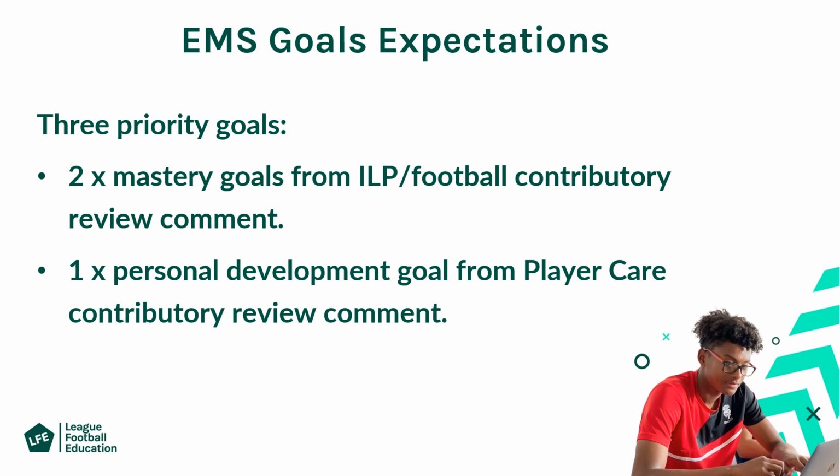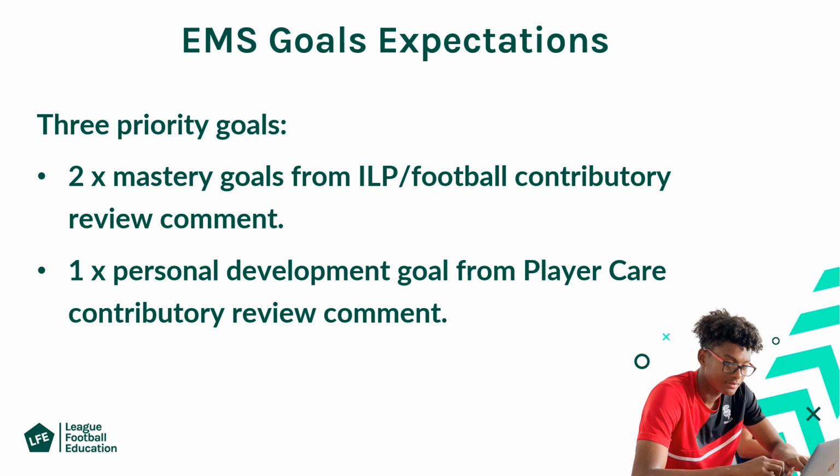So when we're talking about those SEP scores, and where there may be areas that need improving, we're then looking at what the contributory reviews say about that individual apprentice, whether that's in the ILP and has been fed through into the contributory review that's on EMS, and how that then is turned into a mastery goal for that individual apprentice to then help them move forward.